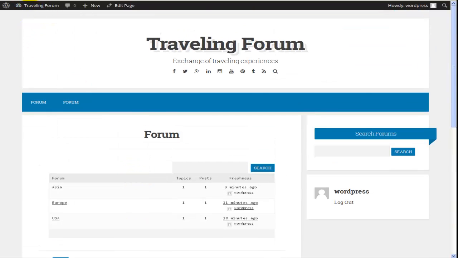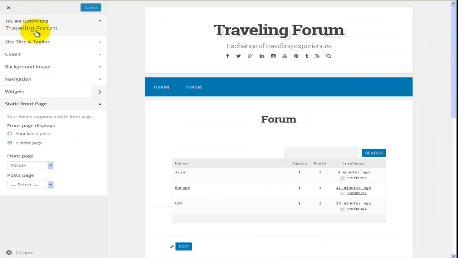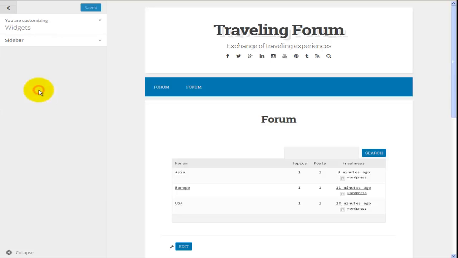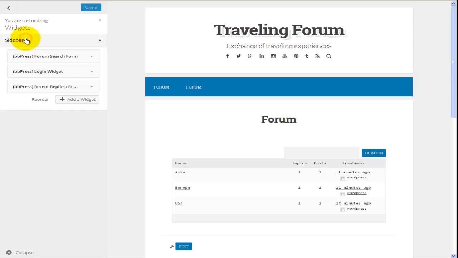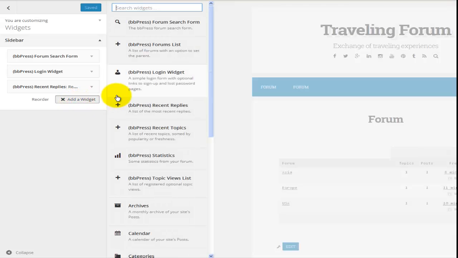Okay, let's go back to customize, and we'll go into widgets. Let's go into sidebar, and you have seen that I have 3 sidebars there. Those will come pre-installed with the BBPress plugin. There are a couple of widgets that will come pre-installed once you have installed the plugin called BBPress.